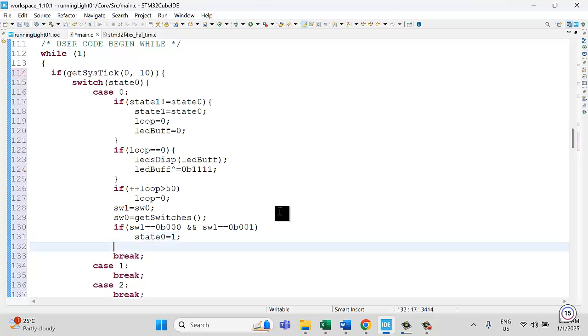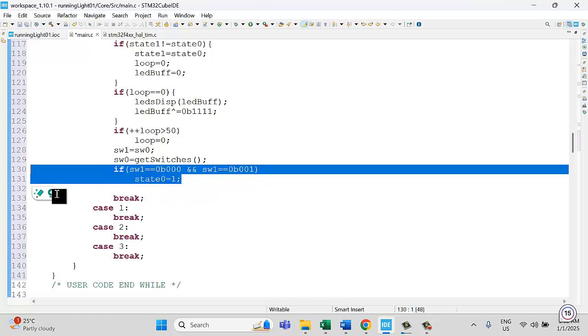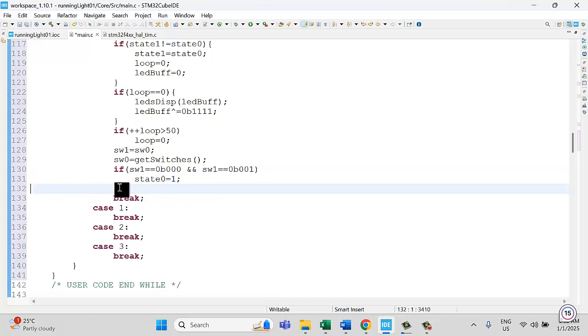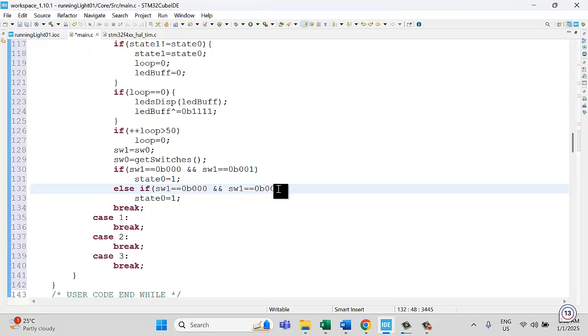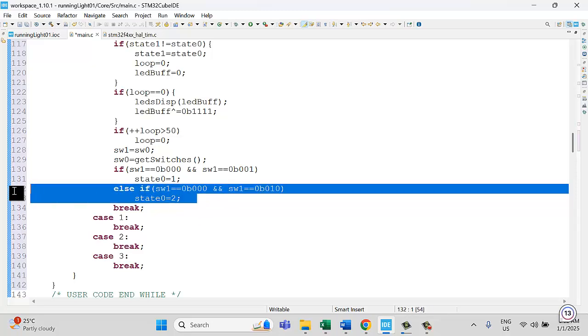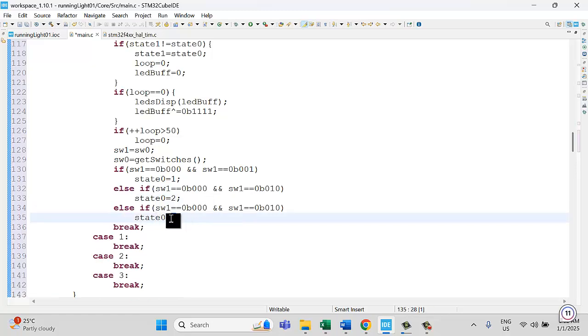So we jump to the next state. Same thing, you just copy this one. Else if 1 0, so we jump to state 2. Copy this one again. So we jump to state 3. Right? 1 0 0. Okay.